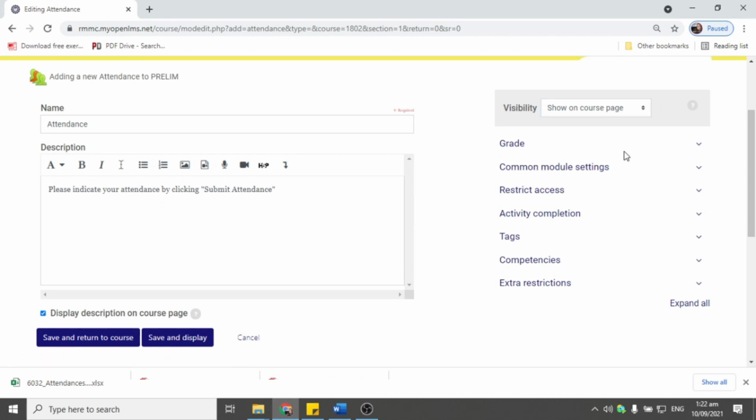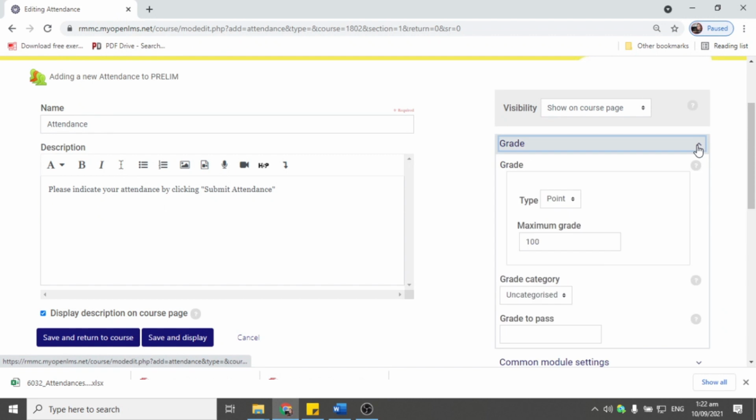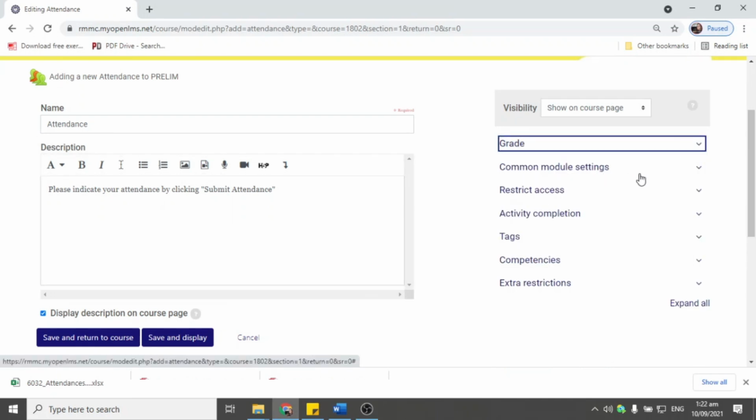Now in terms of the grade, this will be automatically 100 points whenever they click submit attendance, and they have clicked that button or that link within the attendance period. So I'm not going to be changing common module settings, restrict access. I will just leave this part.